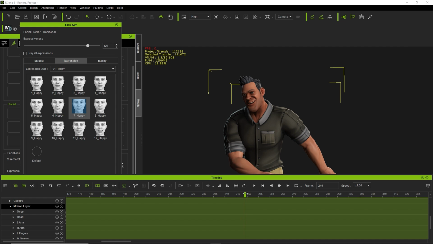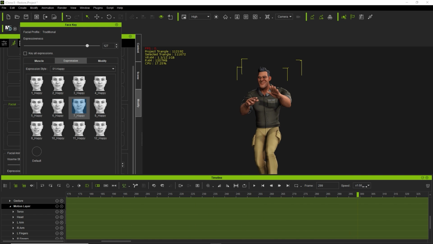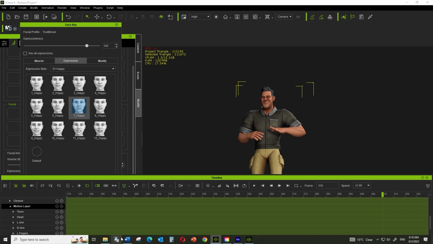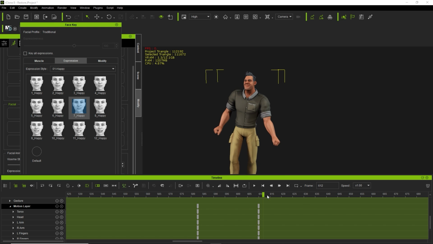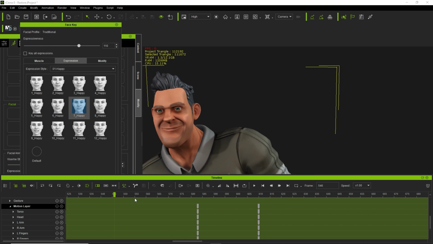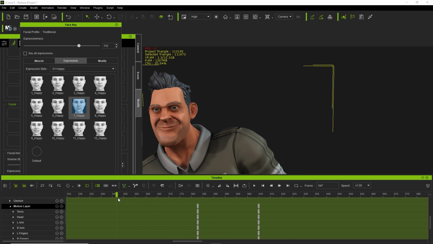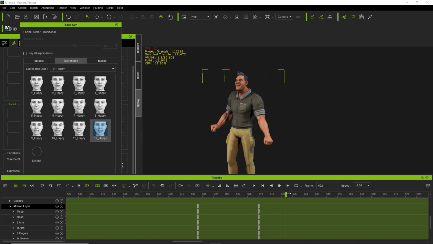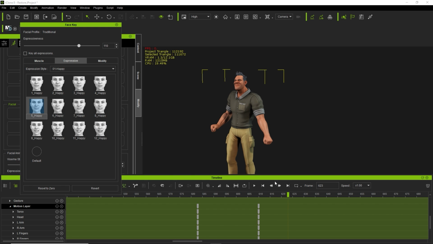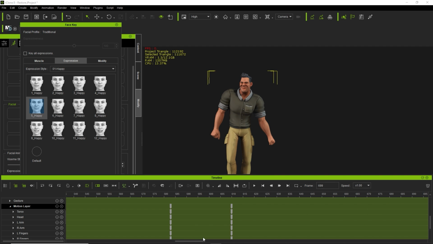Okay, so as you can see, the expression is changing quite nicely as we're moving around. You see it's got an auto blink activated on it. Over here there's a little bit less expression again, so let's give him expression, of course. So we've got that expression and we want it to change around here. And we want it to change right at the end.